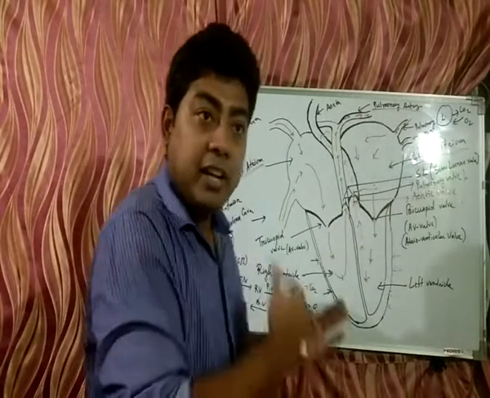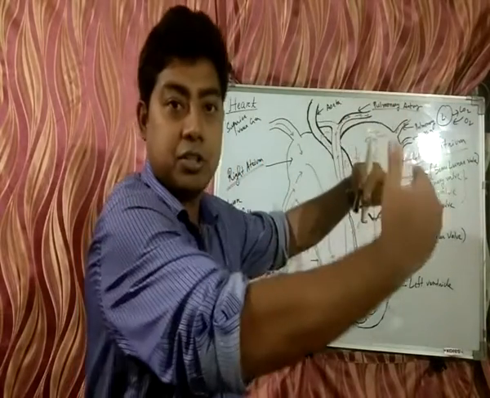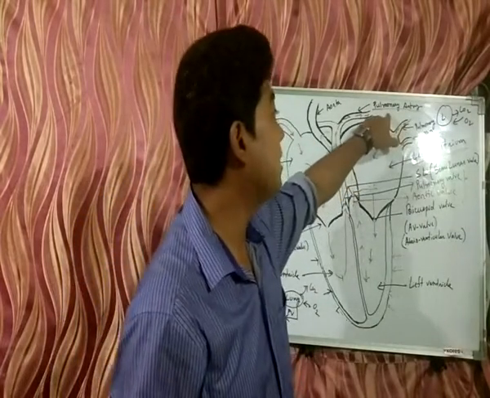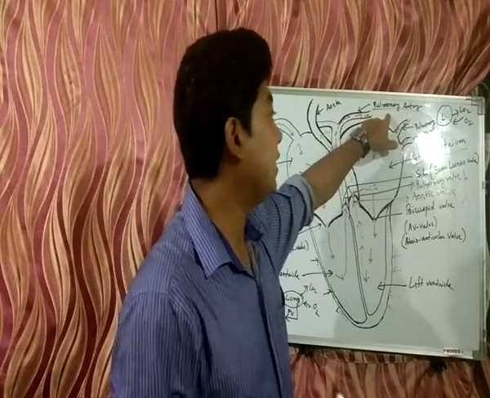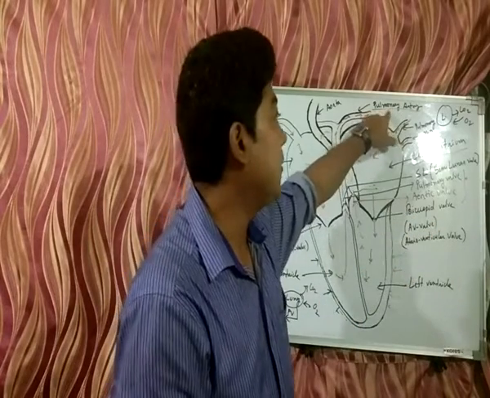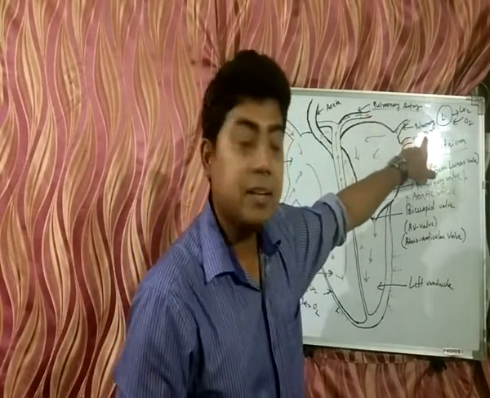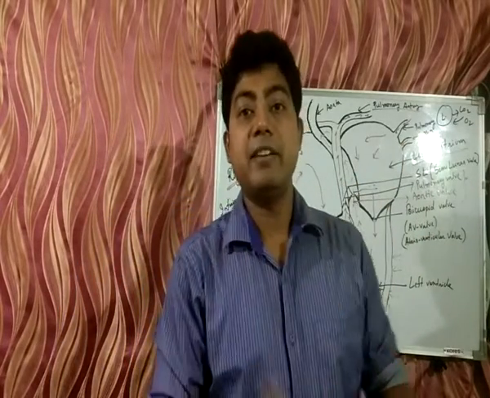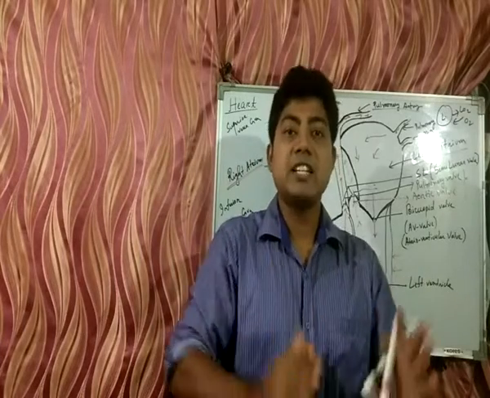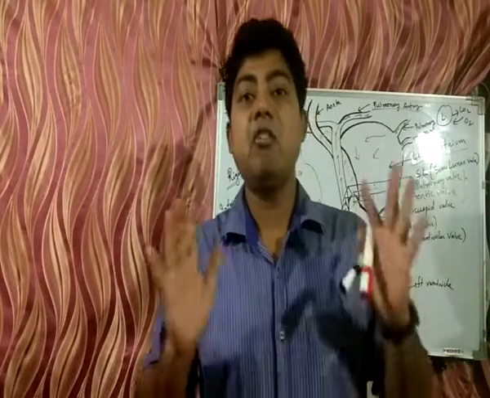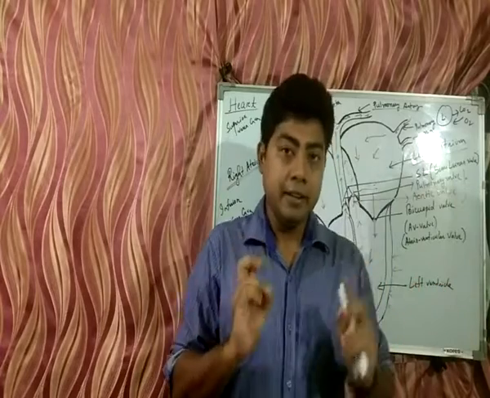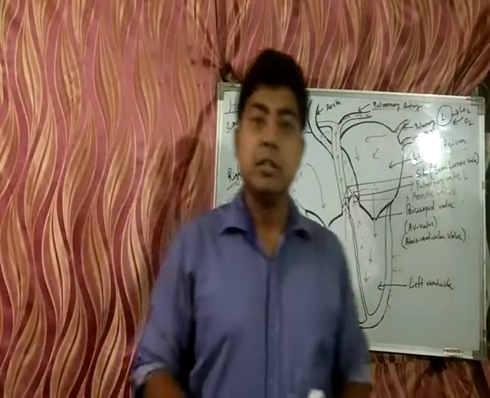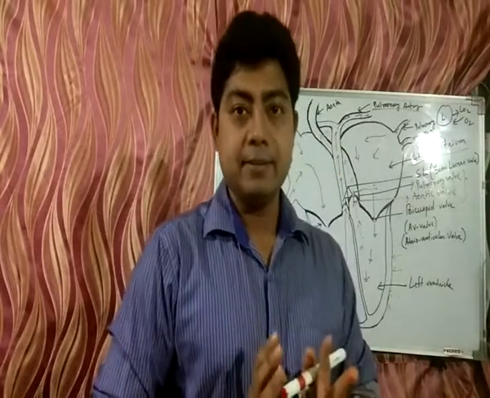The pulmonary artery, why is it called that? It carries blood away from the heart, but not to the whole body system. Where? To the lungs. That's why before artery it is given as pulmonary. They mention the place where it is actually going. Pulmonary means lung. And where is it coming from? From pulmonary, that is from the lung. That's why the names pulmonary vein and pulmonary artery are given, though their function is different from a normal artery and normal vein. Okay, up to here we have discussed all these valves, and next class we'll discuss the cardiac cycle.